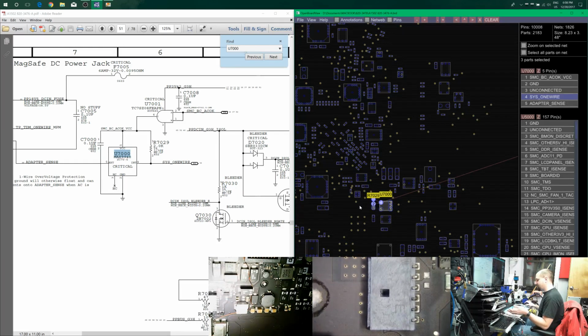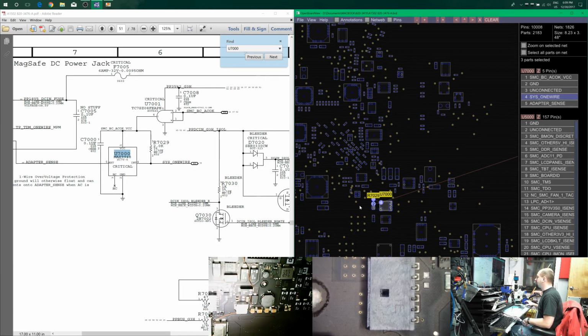Now, for my purposes here at the shop, I need 85-watt MagSafe adapters, because anything less than 85-watt, some computers will not turn on without a battery connected. And I turn on motherboards all the time in this condition when they're just laying here without anything connected to it to test it. If I plug in a 60-watt MagSafe connector, it doesn't turn on. It just does nothing. It sits there and laughs at me, saying 60 watts. And I'm not turning on for 60 watts. So that communication is in the MagSafe tip.